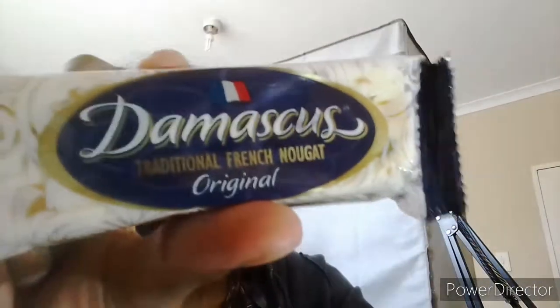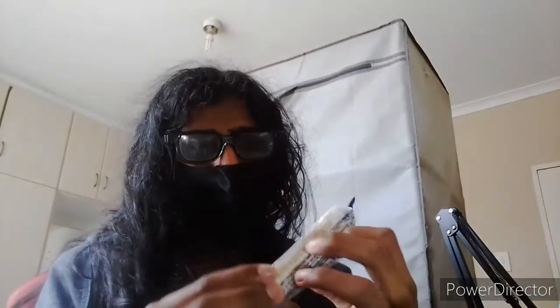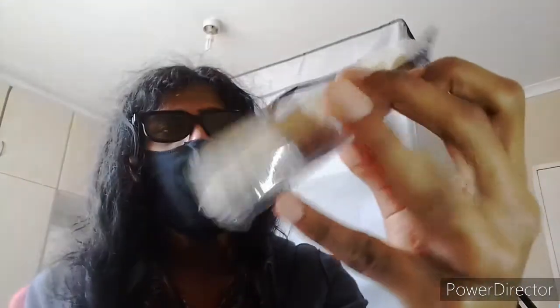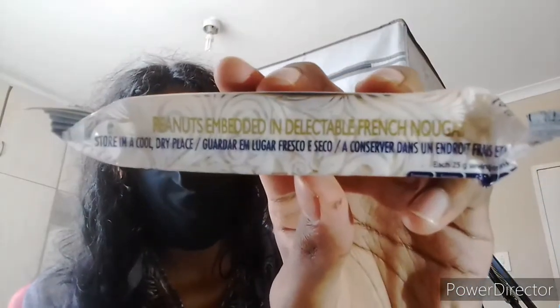Okay, now it's this. Can you read this? Anyone who knows French, you can read this, because I don't know. I'm sorry if I'm botching up the name. I really don't know how to pronounce that. So basically, it's traditional French nougats. It's original. There we go, you can read: peanuts embedded in delectable French nougat.